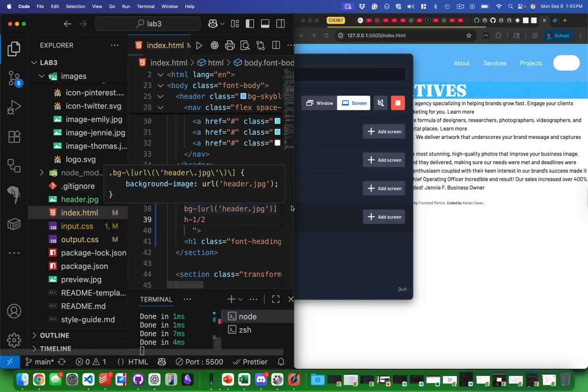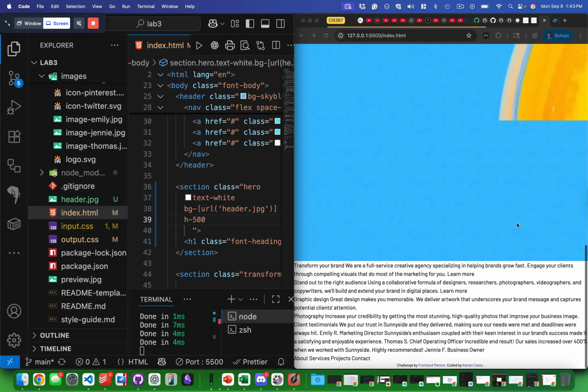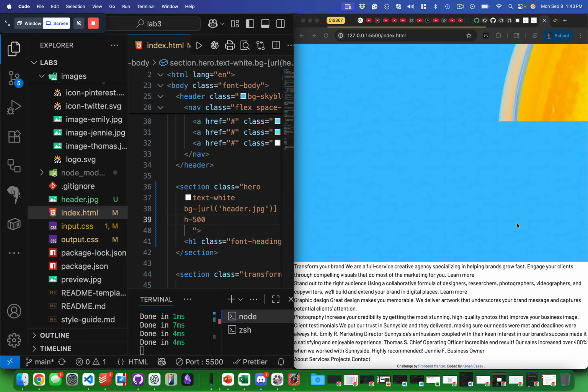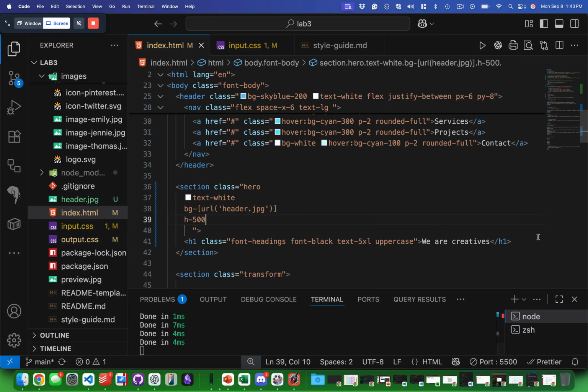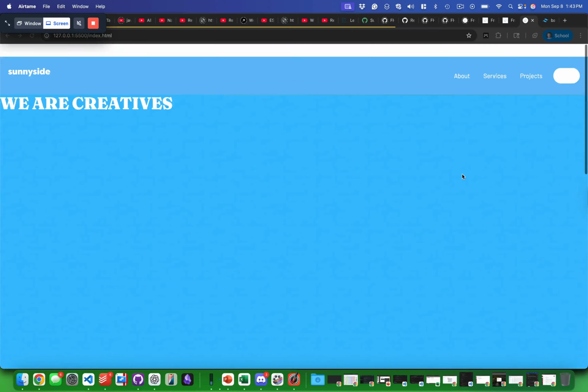Okay, hang on. I don't trust that either. Can I say height equals 500? It was always there. Background images don't take up space, so it didn't make it taller. So ugh.